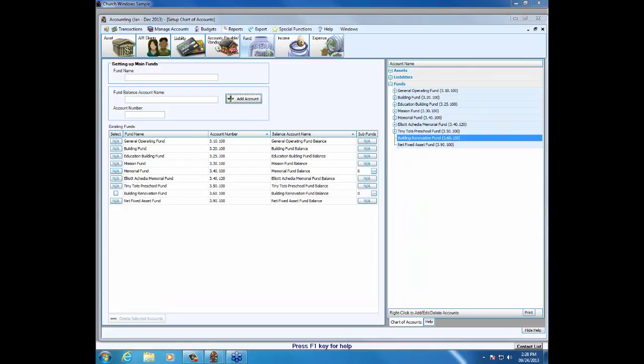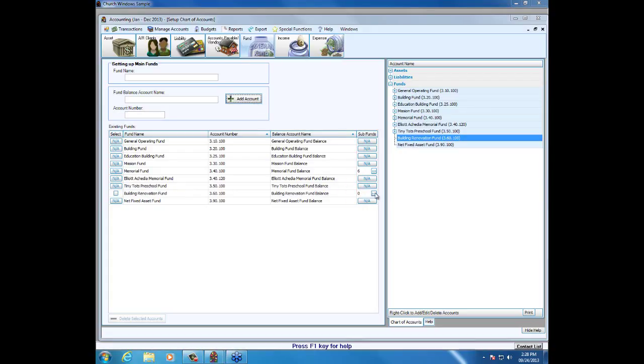Notice here, one of the things that I always like to mention is, unlike some of our other funds, we've got the new main ledger fund already set up. There is no balance in play here. There are no income and expense accounts to deal with. So this is the perfect time to add sub-funds to this fund. And we're going to go ahead and do that.